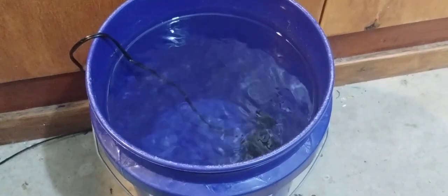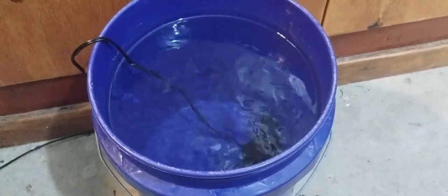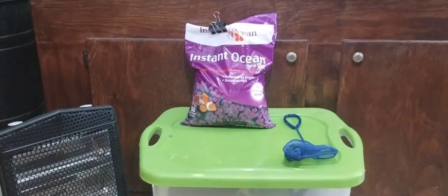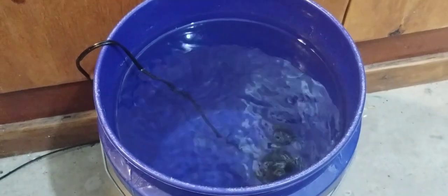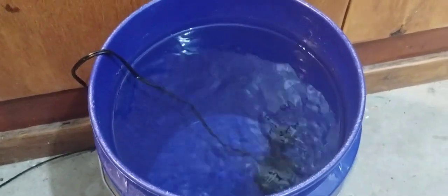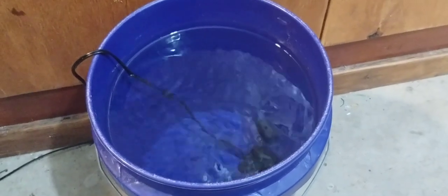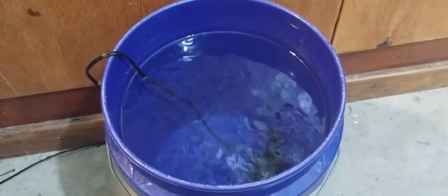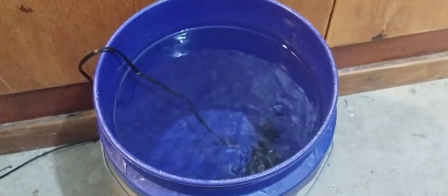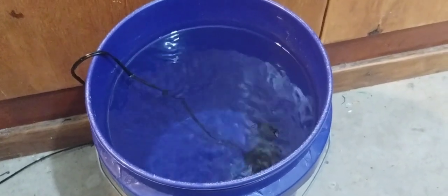For 5 gallons, what I've been using is basically 3/4 of a cup, and that gives me brackish water. So take 3/4 of a cup of this, and I'm measuring about 3 inches from the top of the bucket, considering that 5 gallons. You could be more specific and measure exactly 5 gallons, but to me that's 5 gallons. It's a 5-gallon bucket, so right around that level should be about 5 gallons. I keep it 3 inches from the top lip and use 3/4 of a cup for 5 gallons of water, and that's keeping me around 0.006 to 0.008, and that's basically all you need to do to make brackish water, guys.